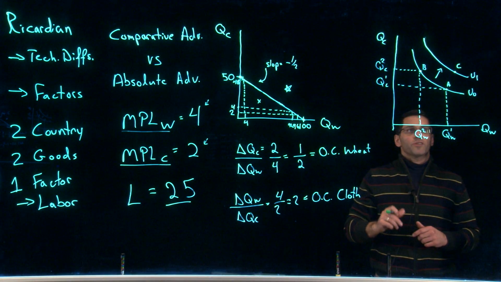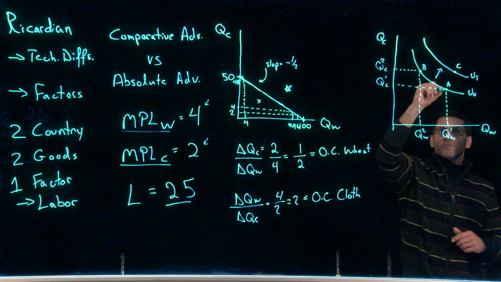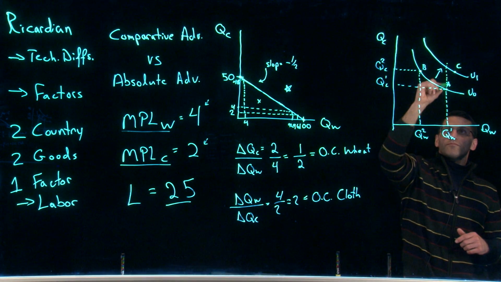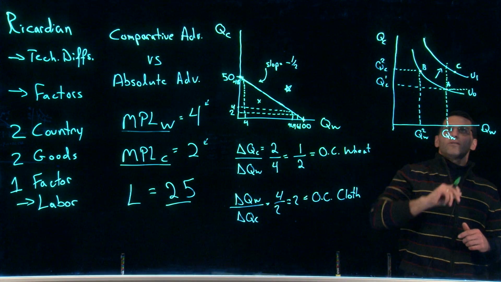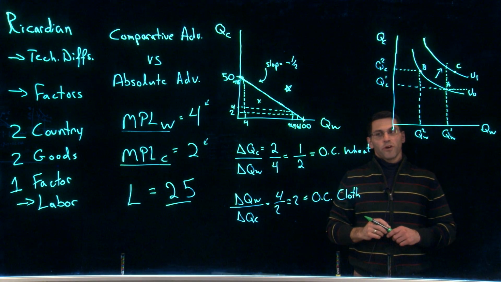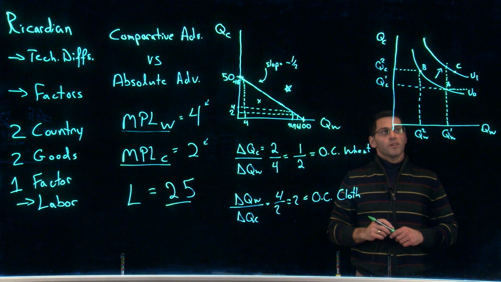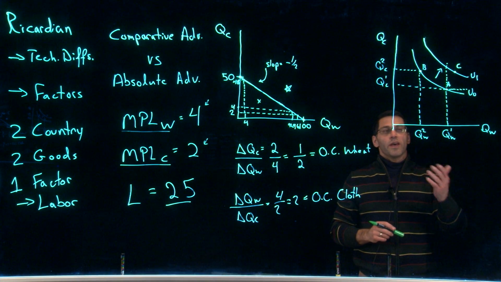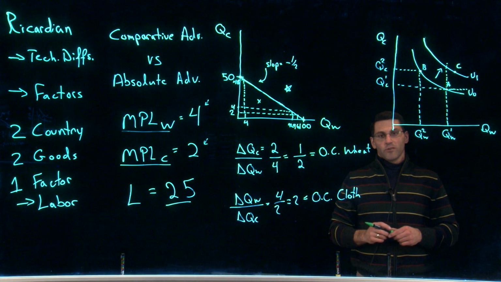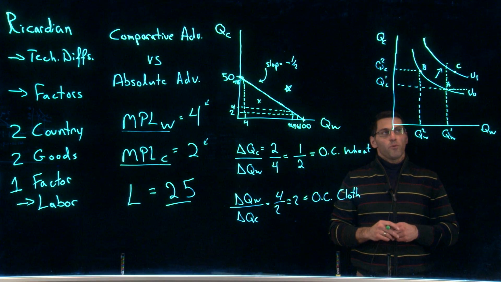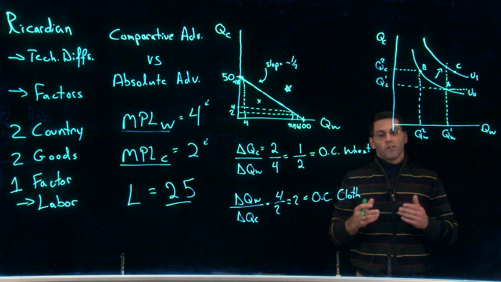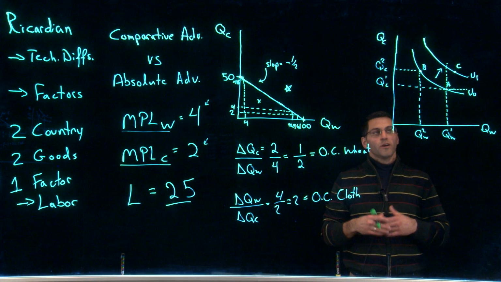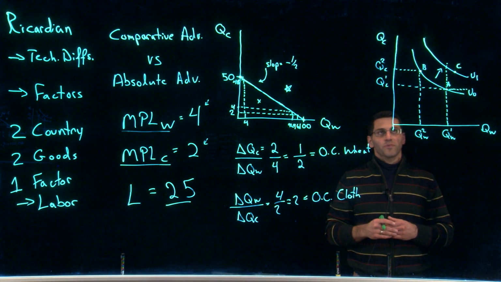Now, what's true at point C? If you compare it to point A, what do you notice? Compare C to A. At point C, the society would be consuming more wheat and more cloth than they would at A. So clearly, that would be a better point. Right? You're getting a higher level of utility, higher level of well-being when you're consuming more of both.